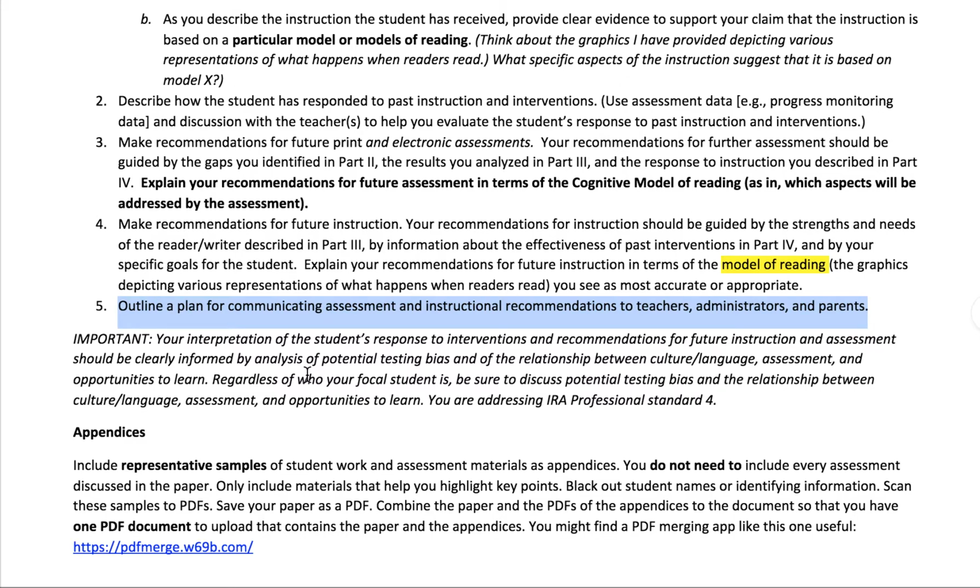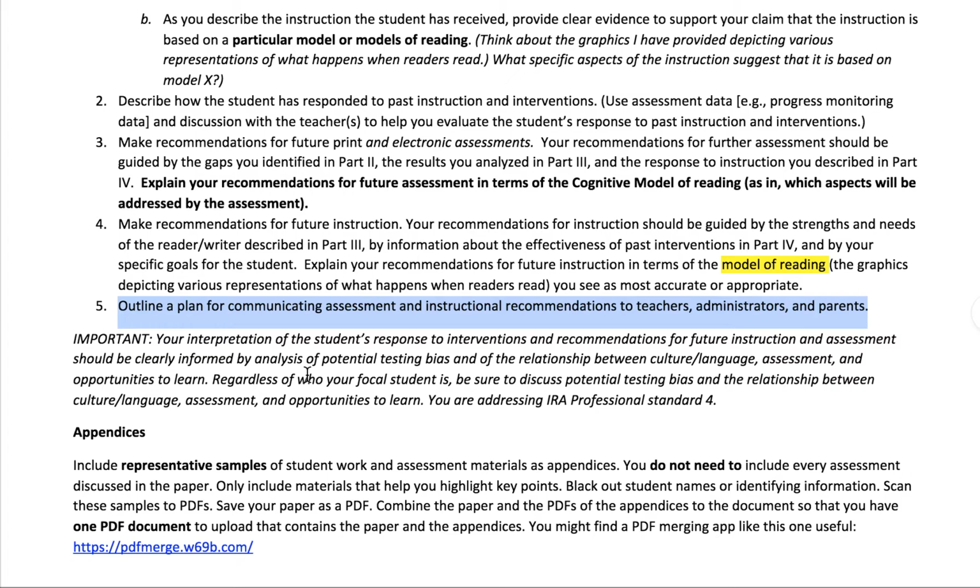So, a plan for communicating assessment and instructional recommendations to teachers, administrators, and parents. I encourage you to make that genuine. Hopefully, for most of you, this will be a student you're working with, and hopefully this analysis will help you to better teach this student, and will be useful information for other teachers that work with the student, administrators, parents, etc. You're not going to hand them your whole paper.